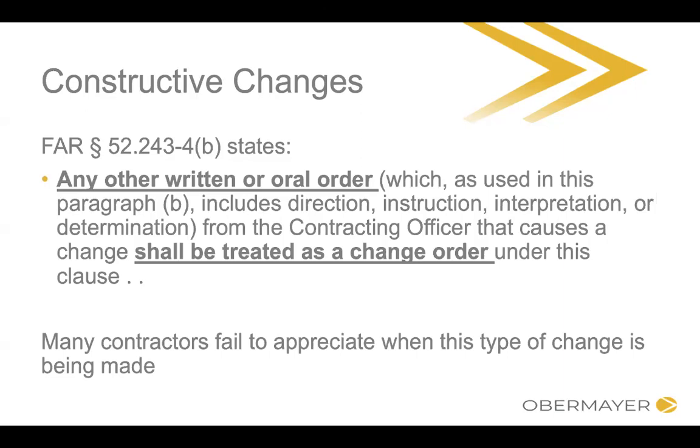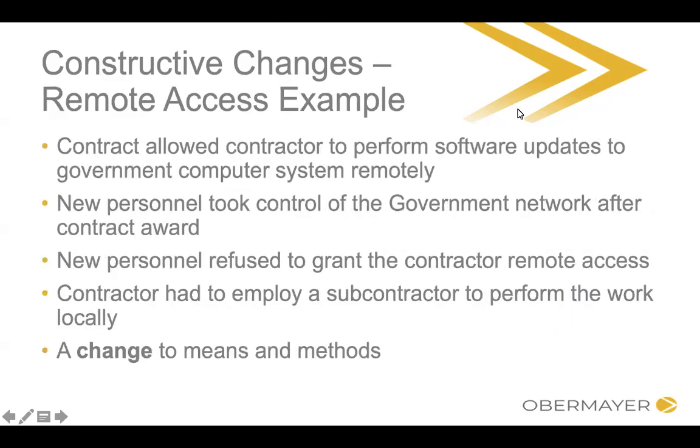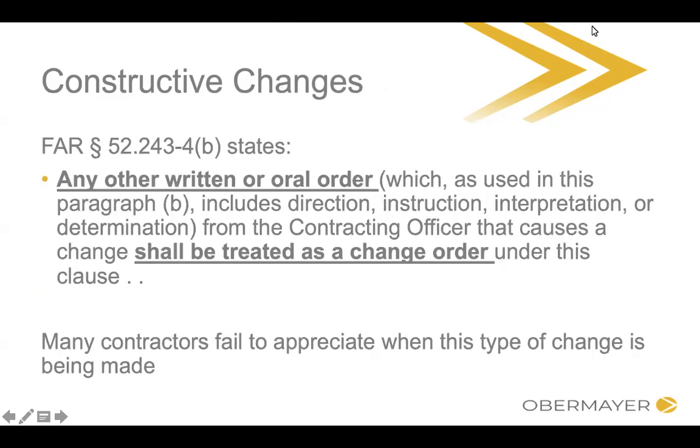And it comes in section B. Section B says that if there's any other written or oral order, that is going to be treated as a change order if it causes a change. So in other words, what that means, and I've used this example before, in common parlance, idioms: if it looks like a duck and quacks like a duck, et cetera.